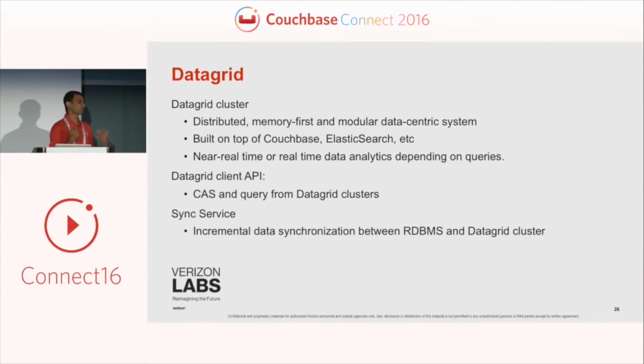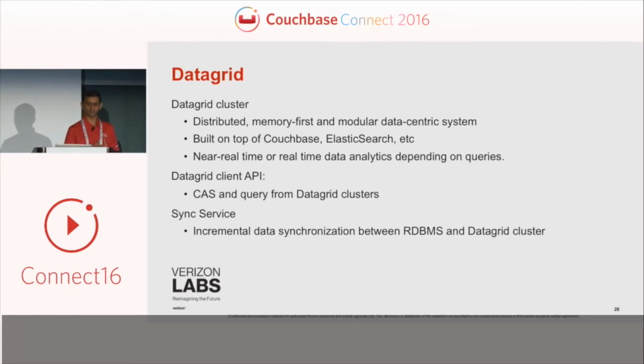So what is the data grid? What is the data grid that we put together? If you really think, what we did is, it's really a distributed, memory-first, modular-centric system where the data is kept in memory across the data centers and replicated across data centers. So it is built on top of a data store like Couchbase and a search engine like Elasticsearch.